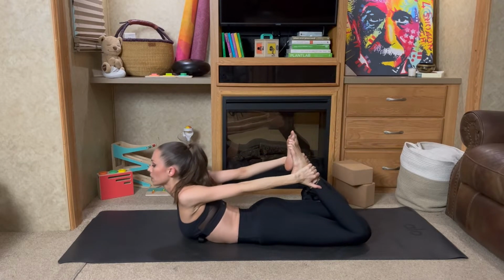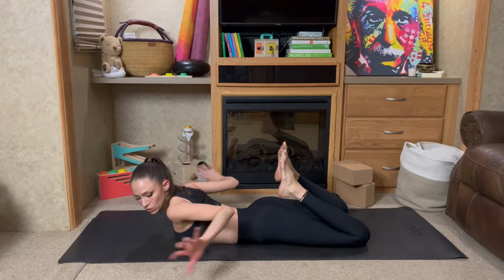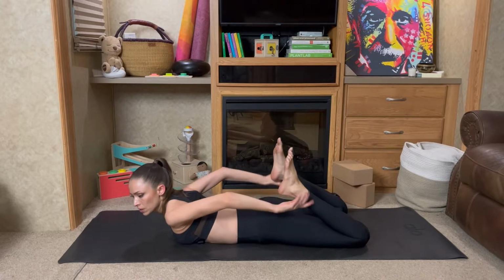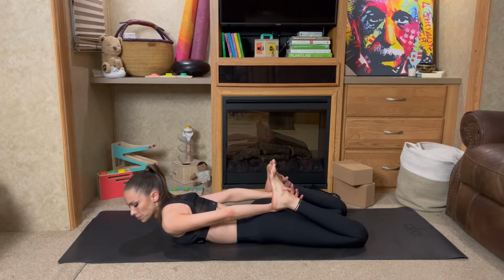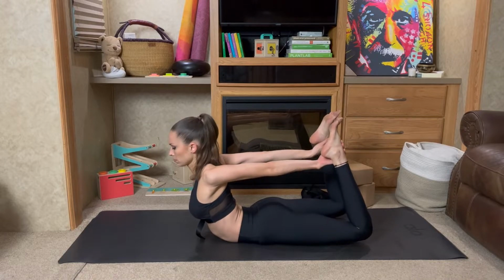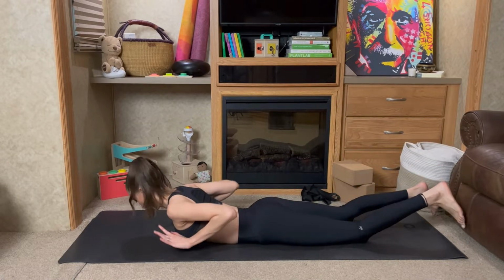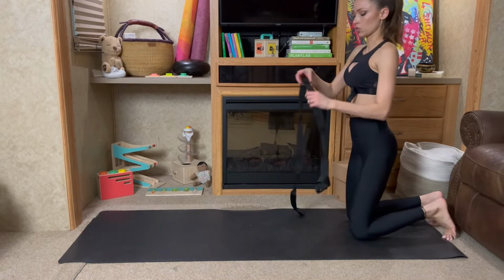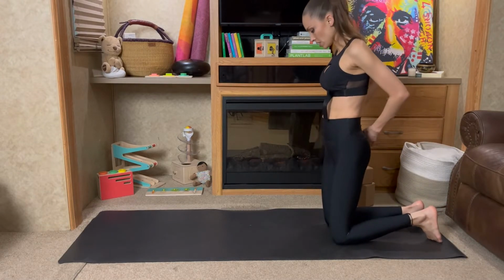Now, some people can't get into this outside edge of the foot hold, and it's easier for them to get into the inner edge. See if that works for you. And some people can't reach at all. So we are going to use a strap. Strap is amazing. Strap is our friend.